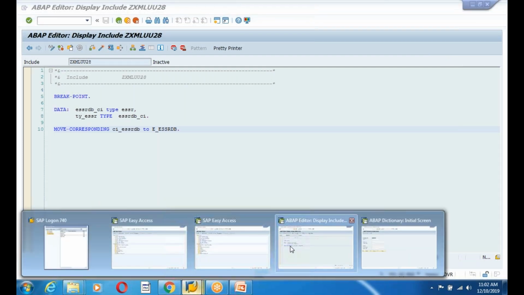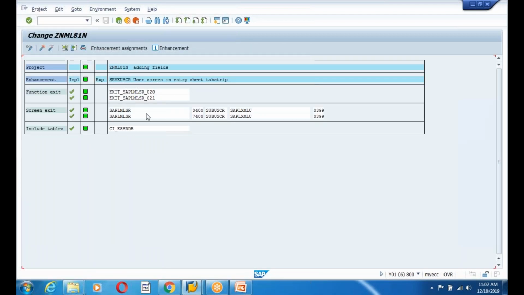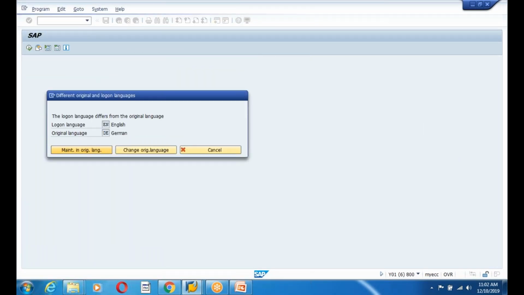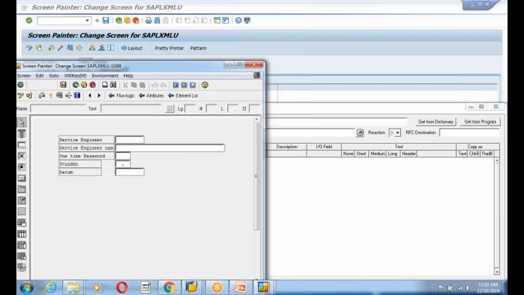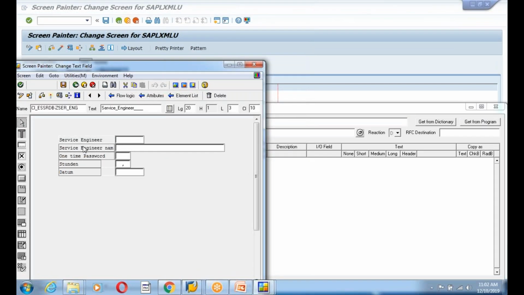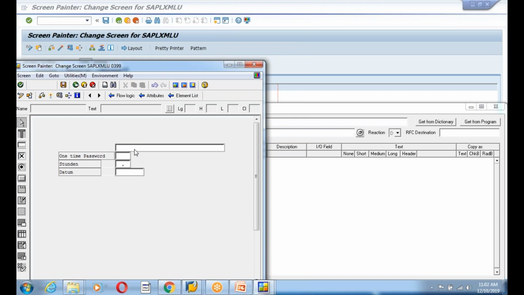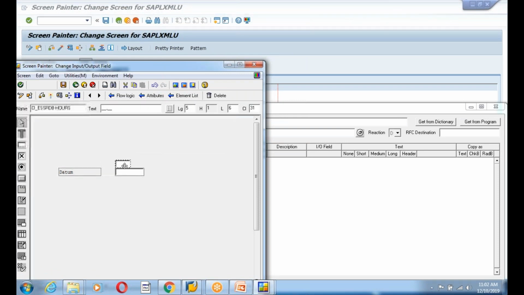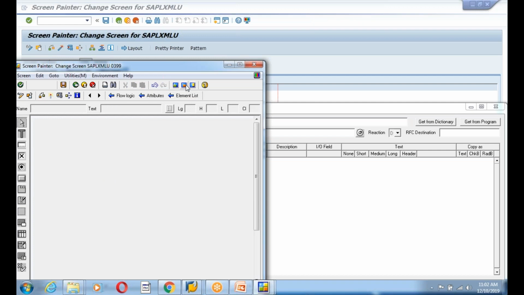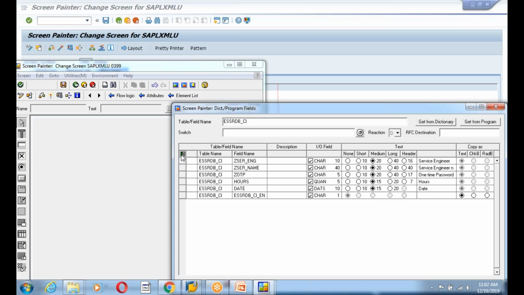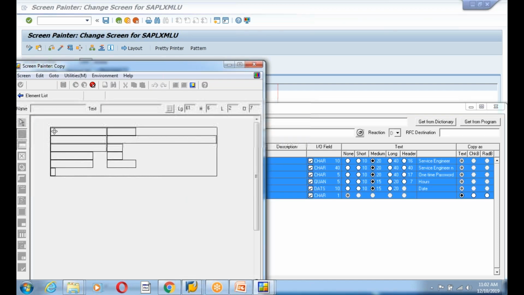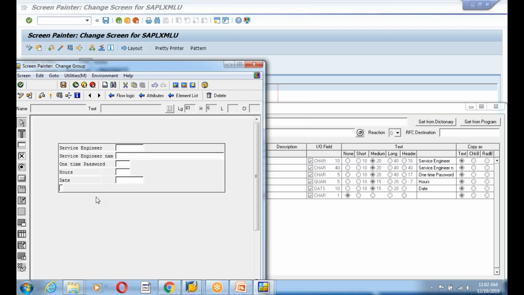So I need to change it again, guys. The screen fields I need to change, because that is not available in the layout. Change the screen fields again. Delete all these, and go to this and reverse: ESSRDB underscore CA. Enter. So this is a global declaration. This is there at the SAP program level. That only I need to use, guys.